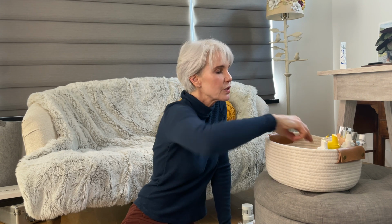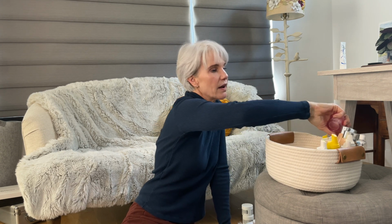All right, I can't decide. Lip care or makeup? Well, we'll do lips. All right, no surprise to any of you is the Laneige lip mask. This has been a multiple repurchase. It takes forever to go through one. It took me, I think, almost a year to go through this little tub. This also came in my birthday gift from Sephora this year. So I have a purse sized and I repurchased the full size.